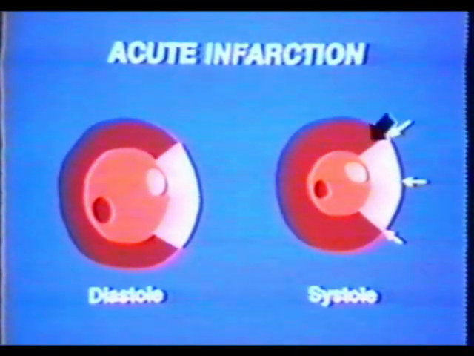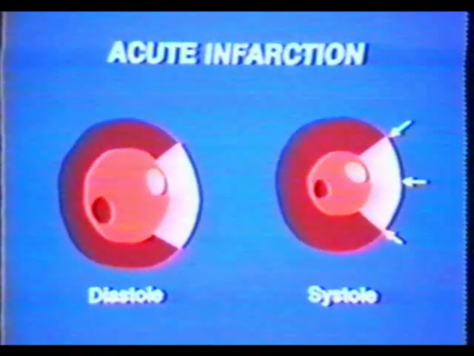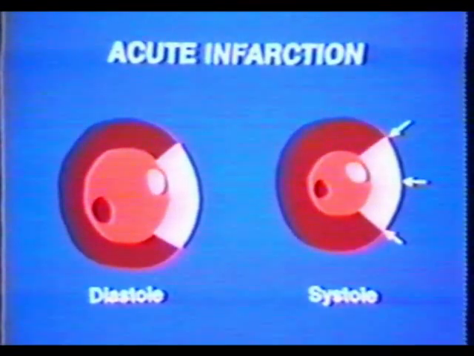Traction by neighboring segments can cause the infarcted segment to move inward in systole, and if one only paid attention to endocardial motion, one might get a false sense that the segment is contracting normally. However, if you view the entire width of the wall, it will be obvious that it does not thicken from diastole to systole, even if some inward motion occurs.